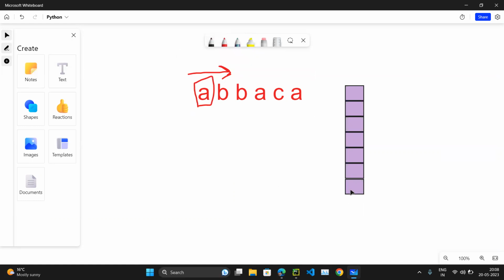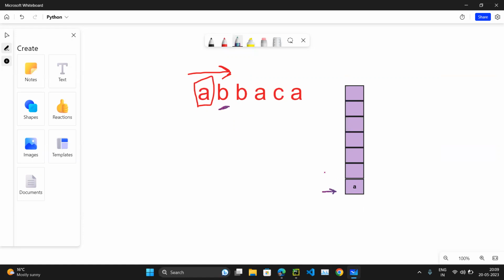Let's suppose we are picking a, so we put a here. After that we go to the second element, b. Before inserting into the stack, we check whether the last element of the stack is equal to this element. If it is equal, then we are not going to insert it, and also we are going to remove the element from the stack.